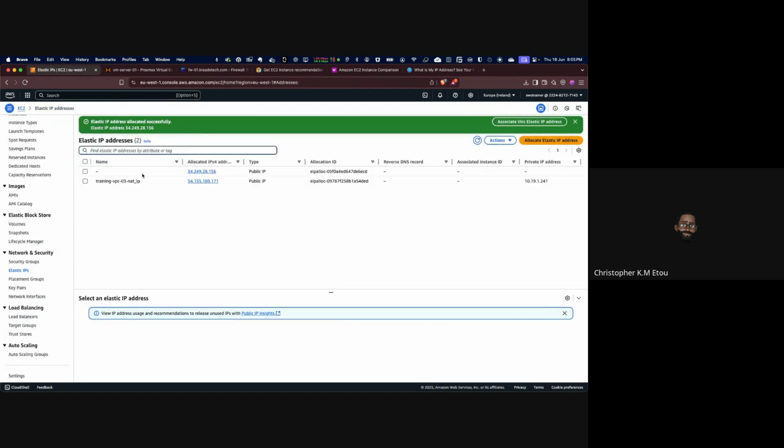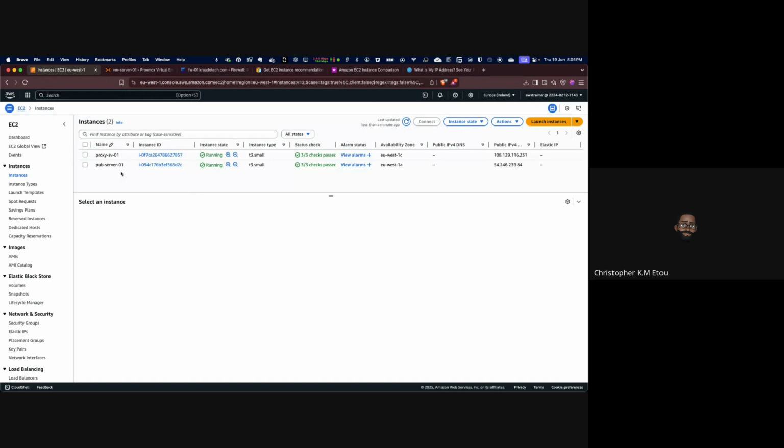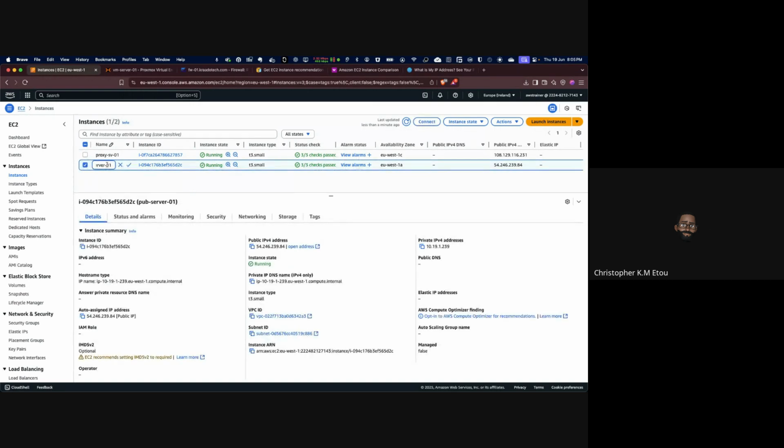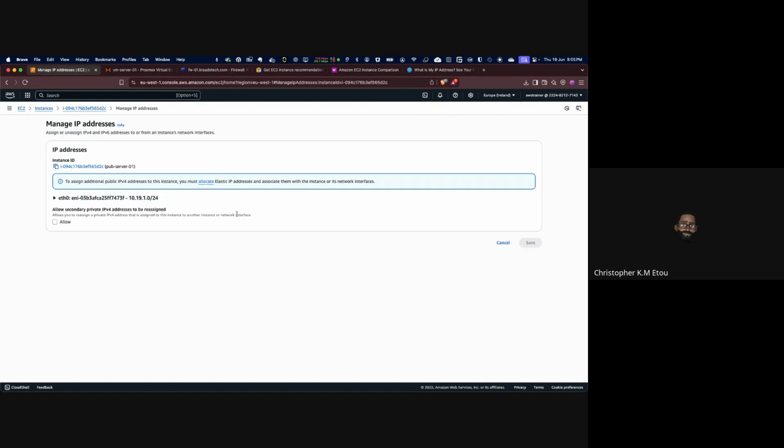Then this is the IP address that was given to you. Now we can go to our EC2 instance, the one that we deployed in private. I think we go to action, networking, and then manage IP address.